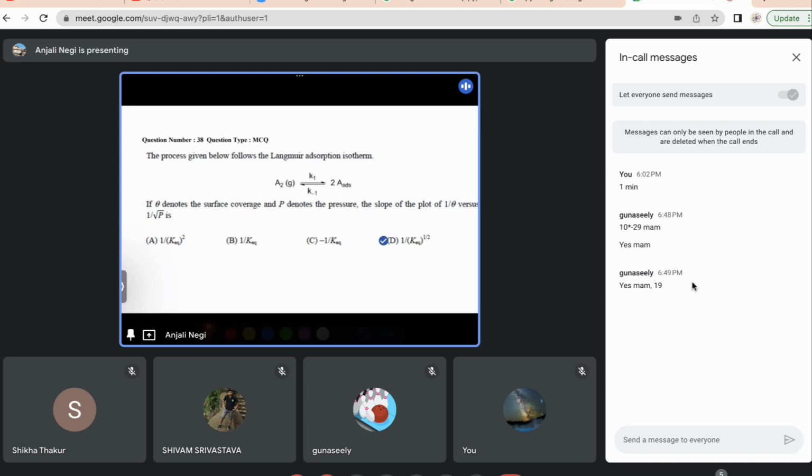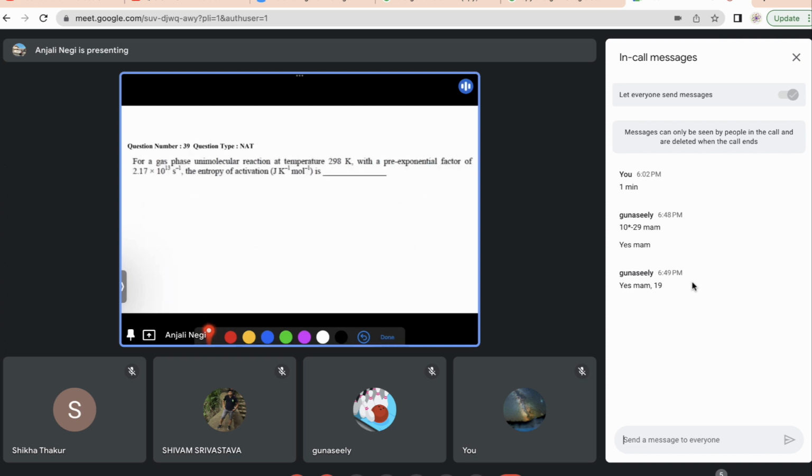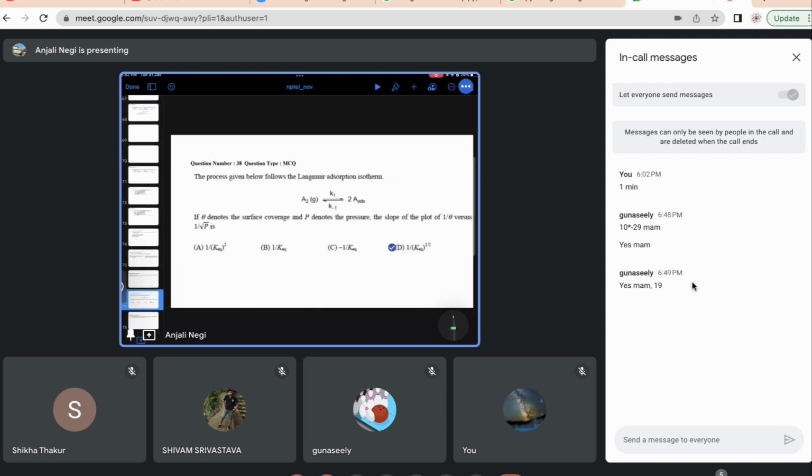If you are not able to solve it, then you can mail me today only, or as you get the time, because you have your paper on 5th February, so you should not leave any problem now. So this is one, from Langmuir adsorption isotherm. I think it's pretty simple if you see the plot. I have not included all that here, so if you are not able to solve it and get the correct option, then you can mail me.